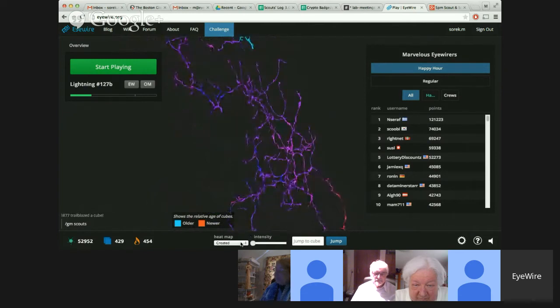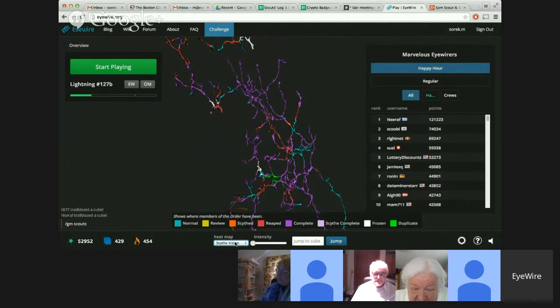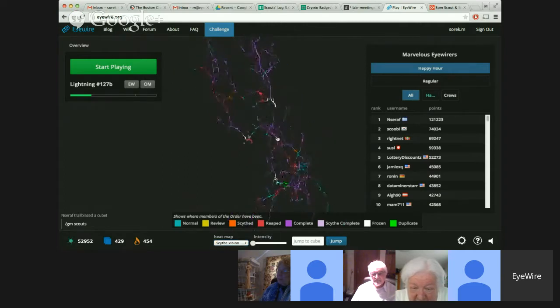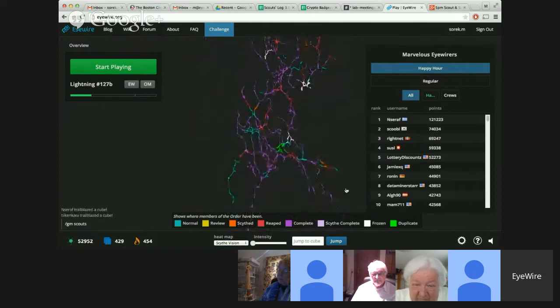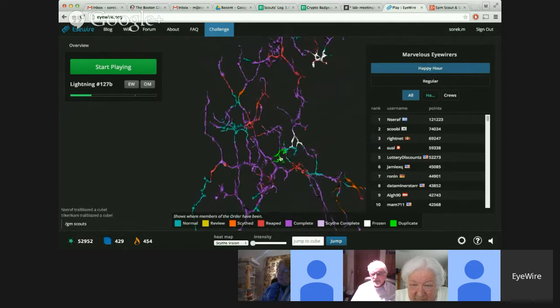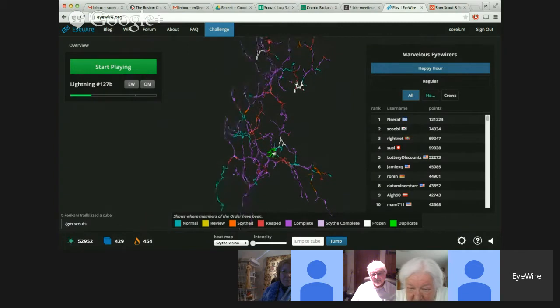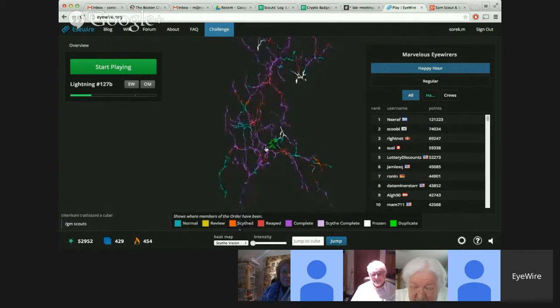They are older. Now that's a fun heat map to look at just to see where things are growing. But the main heat map you will always be using is Scythe Vision. Ignore the two other ones, I just skipped over them. Those are admin ones. Scythe Vision, as you can see, has multiple colors on here, and they explain several things that are going on. You will not be seeing this green duplicate color. That's for admins again. I apologize, I did not have my Scout account ready for this in time.